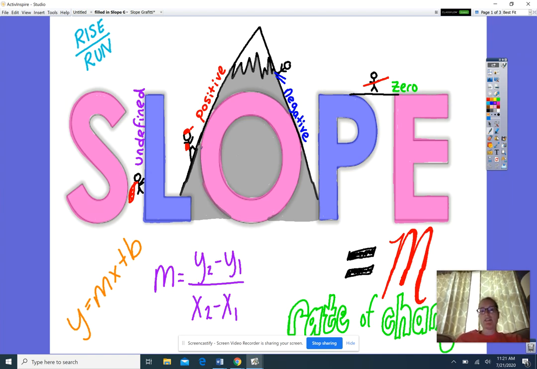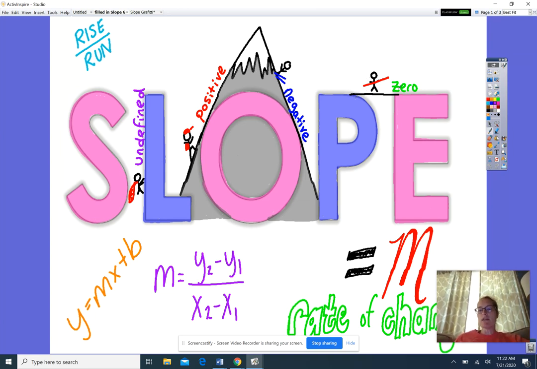We've got a positive slope, so I turn my O into a mountain. So positive slope, the little hiker's going up the mountain. Negative slope, he's skiing down the mountain. And then the zero slope, remember that's flat. You can still walk on it, but it's not up, it's not down, and it's not stopped. So it's a zero slope.